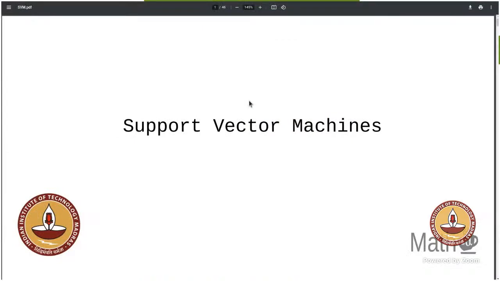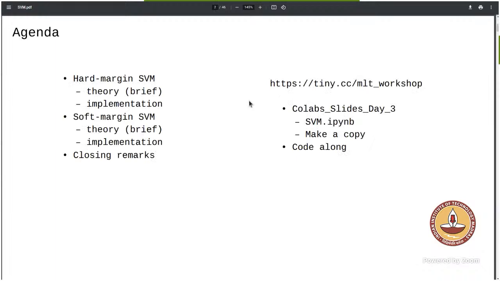Just to jog our memories and make sure that we remember what it is that we are trying to solve, I'll very briefly look at the theoretical aspects of the problem and make sure we understand what we are actually trying to optimize here. Then we'll code two things, hard margin SVM and soft margin SVM. If time permits, I'll go back to certain things that I missed out telling on day 1. A small bit, I just want to cover that. And then there are some closing remarks and we'll close.